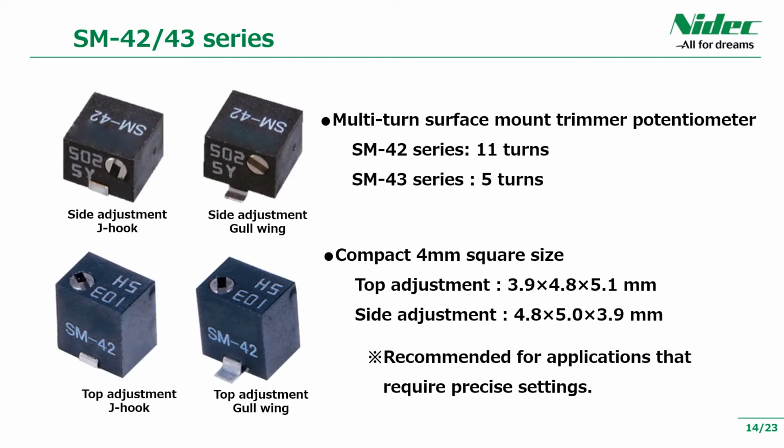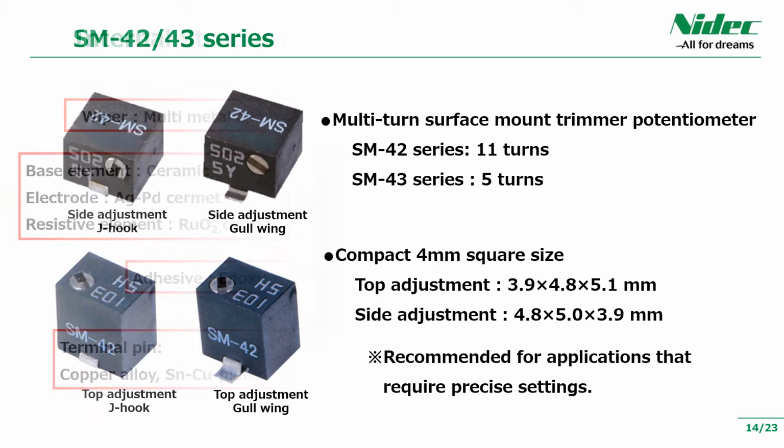Let's pick up SM42 and 43 series for the product introduction. There is a difference between 11 turns and 5 turns, and the more turns you make, the finer the adjustment becomes possible. There are products with top and side adjustments and also with different terminal positions. Our products are ideally manufactured for various applications in many fields.